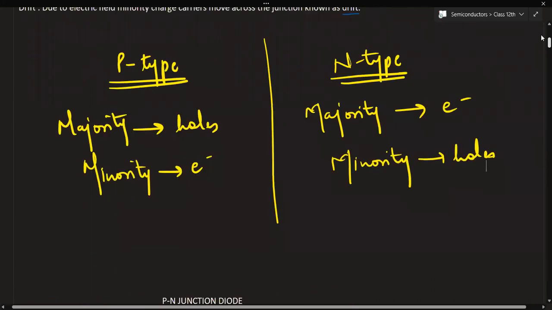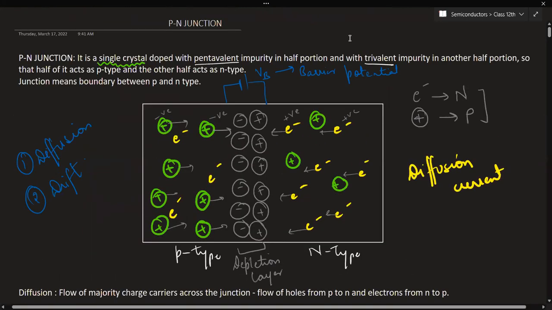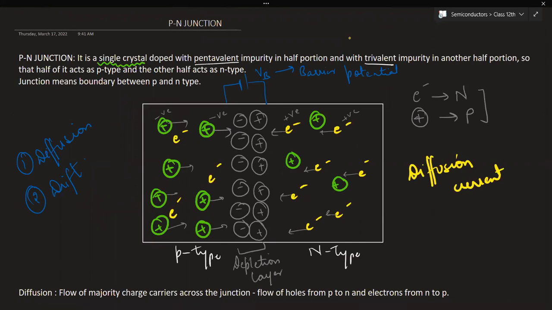Before we start with diodes, note down this part, PN junction, and then we'll come to the diode. If you have any doubts with this mechanism, ask me right now, class, because now we'll be just using this mechanism, the PN junction. We have to start with PN junction diodes.